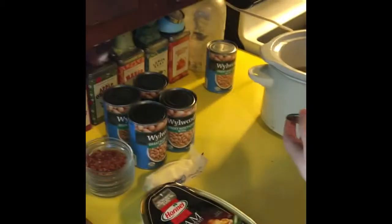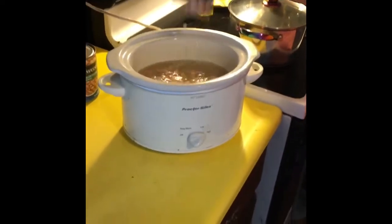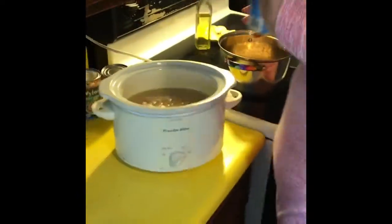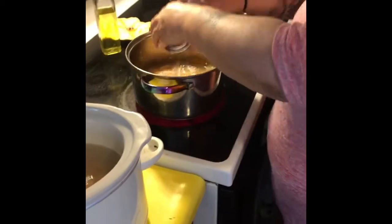Cause you gotta save room for your ham and other ingredients as well. Okay. So this is what 3 cans look like in a crock pot about this size. I have it on high still to get it going. Now I'm gonna pour these other 3 cans in my pot over here. Now you don't need to preheat your pot on your stove if you're doing it on the stove. But you do wanna go ahead and start it at a high setting to get it to a boil, and then you wanna reduce it. All right. So we got all 6 cans in between the 2 pots, you guys. Now save your cans in case you think you need water, okay? But we're gonna judge that after we add all of our other ingredients.